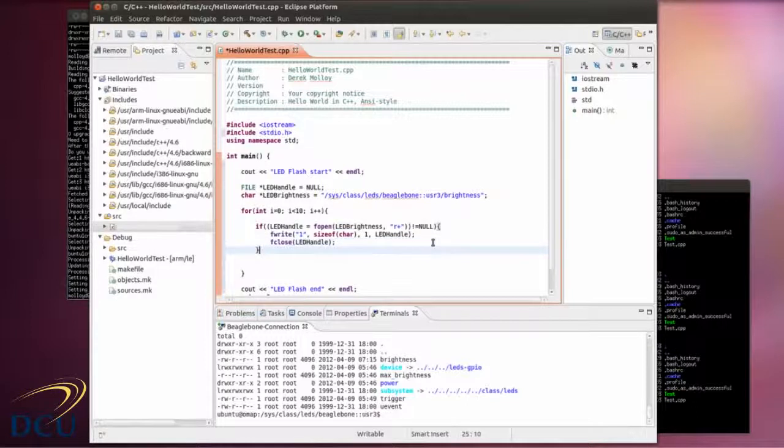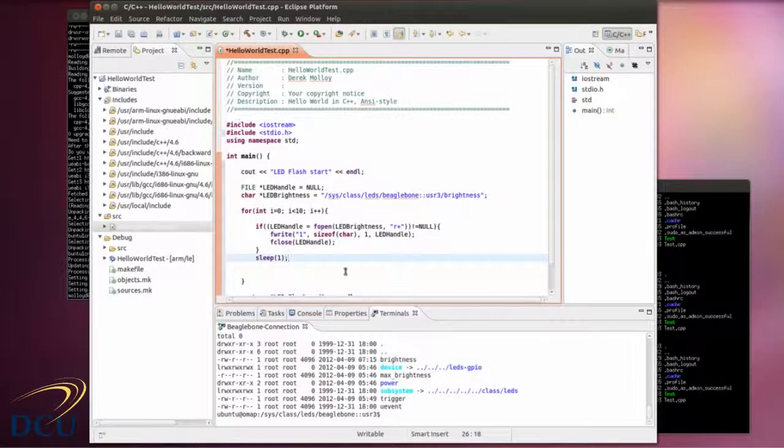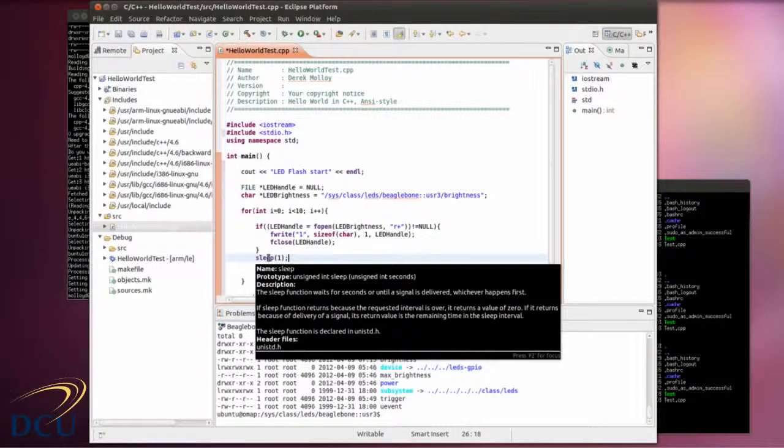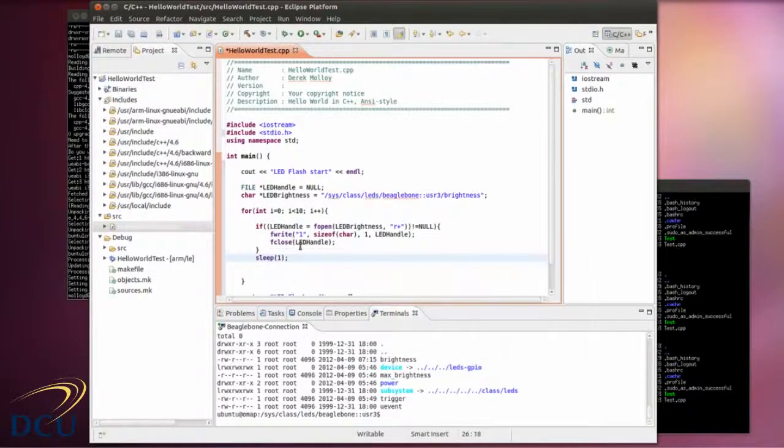Okay, now we want to see a delay of 1 second between this, so we can use a standard sleep that takes the number of seconds that we want to sleep for. So we'll just use the standard sleep, which just makes it easy. We also want to specify it in seconds. So this comes from unistd, which comes from Studio. That's handy actually. That's working correctly. That's in incubator stage within Eclipse, but it's very handy to have.